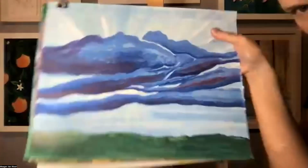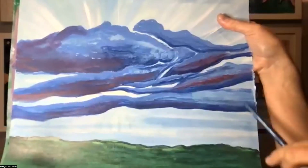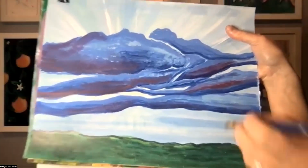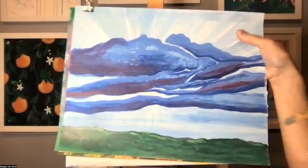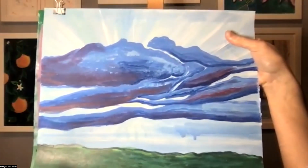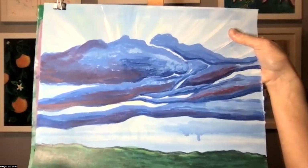And you can't even see it, I'm sorry. I left a gap in between this darker cloud. If you need to make this a little darker, you can. See how I made it a little darker? I'm probably going to have to make it a little darker, so give me a minute here.